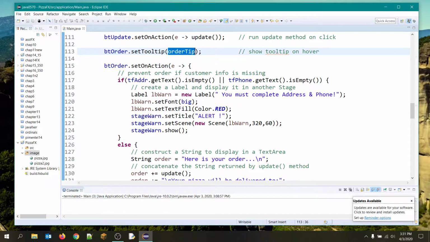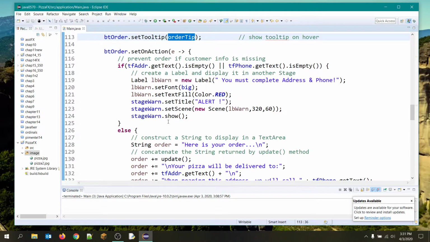So I'm using getText().isEmpty, or if the phone.getText() is empty, I'm going to fire this code, which generates a stage. We're going to create a label in red and show that in another stage called stage1. We'll show you how that works in a minute.